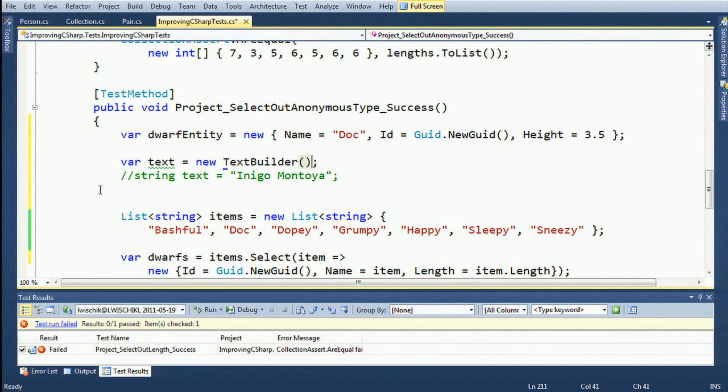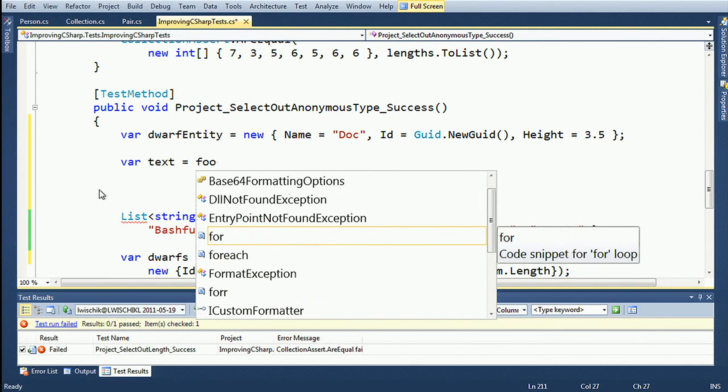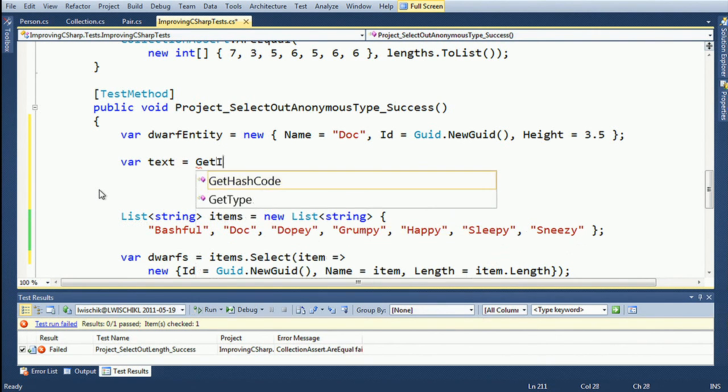However, if I had a method, and I went ahead and said text equals GetID, what is the data type being returned by GetID? Whatever you tell me, I'm going to come up with a different one. It's not obvious. So if it's not obvious what the data type is and you don't have to use var, my guideline is don't use var.